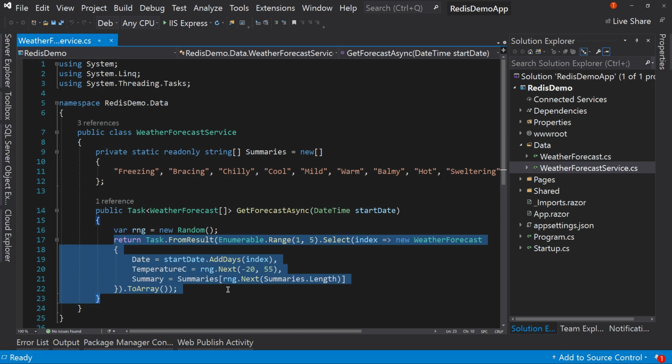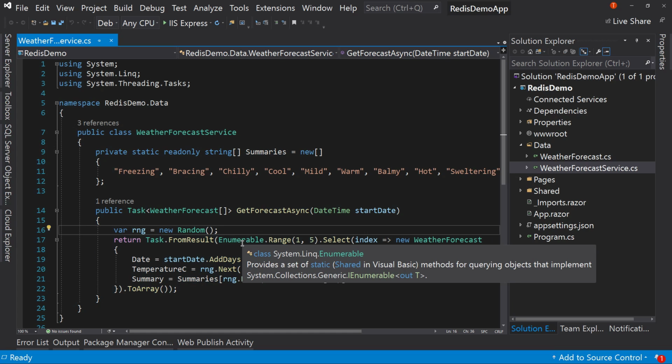Since it's not actually talking to a data service, it's just internally getting a random list, I'm going to simulate it actually going to a database. And a database takes some time to generate data. This is going to be more than what a normal database would, but it will give us a good visual of how caching works.